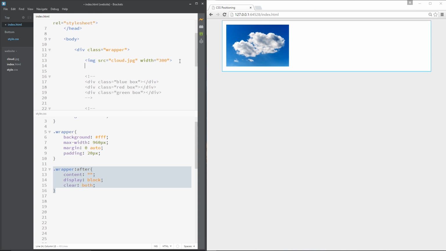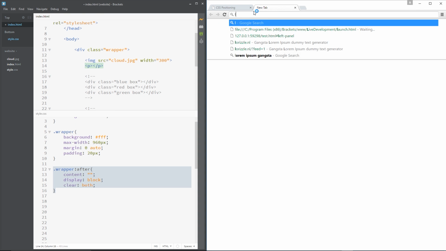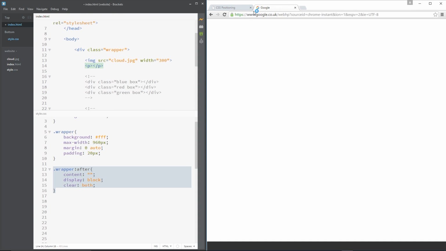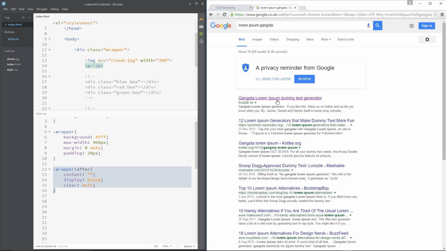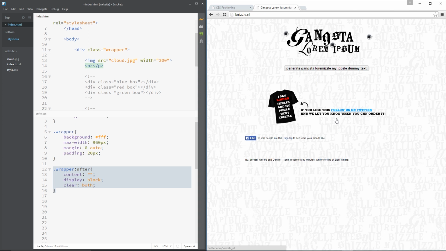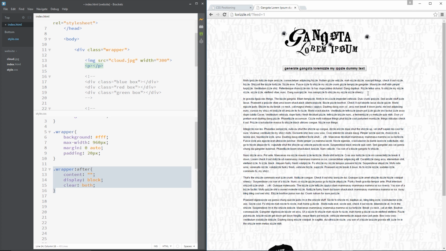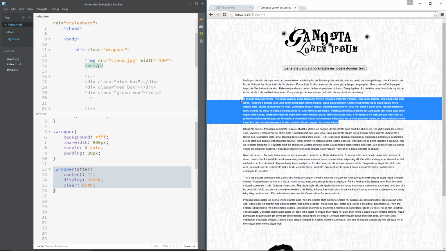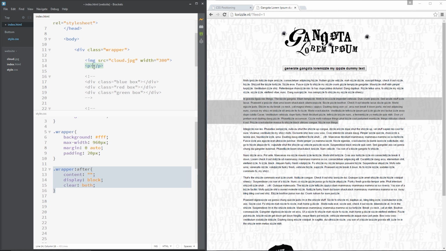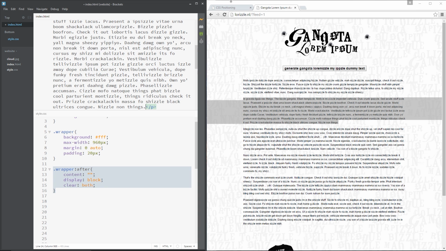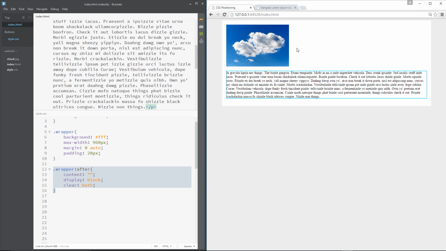Now, if we were to put a paragraph tag underneath, and I'll tell you what, let's get some lorem ipsum, shall we? Let's grab this second paragraph, it's a bit bigger. So I'm going to copy and paste that right here in the p tags and save that. Then you can see what's happening is the paragraph is going below the image. That is normal document flow, right? And that is how, before floats, this would have been displayed on a web page.